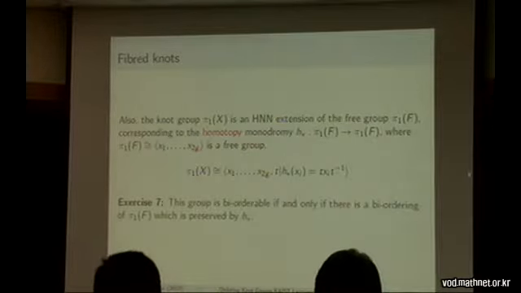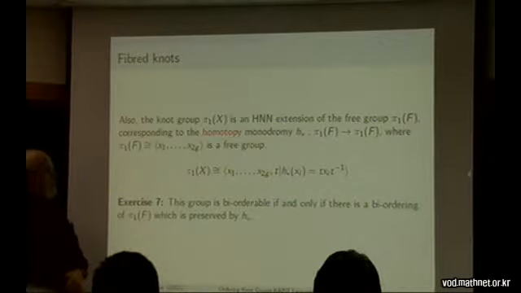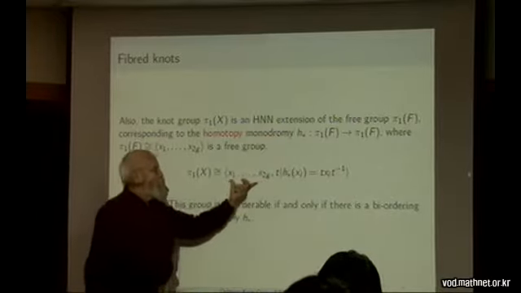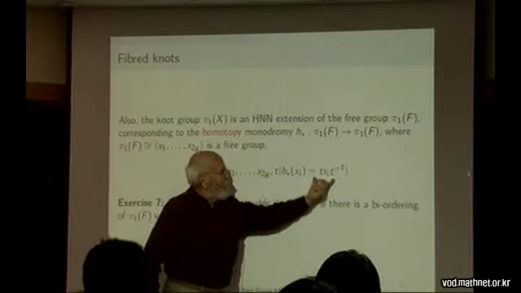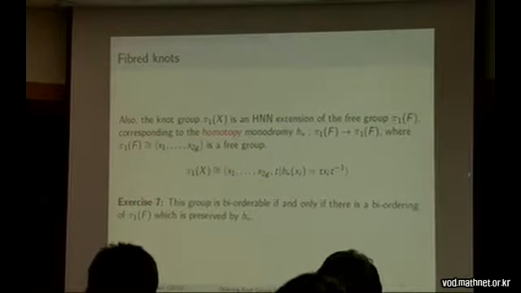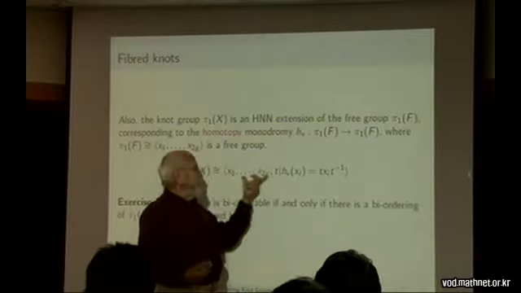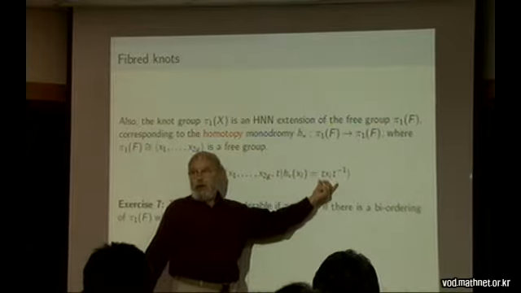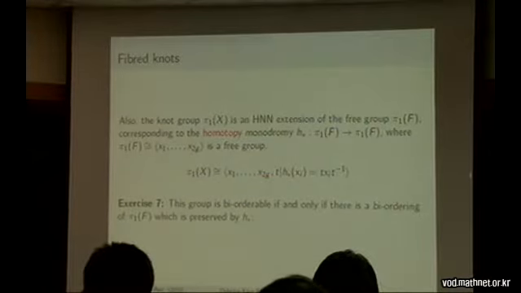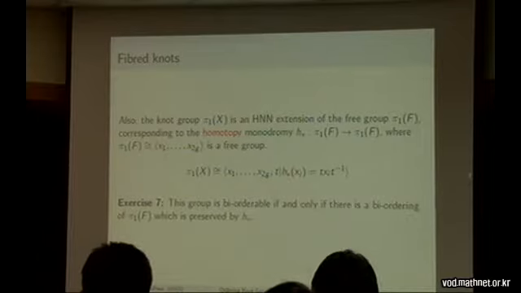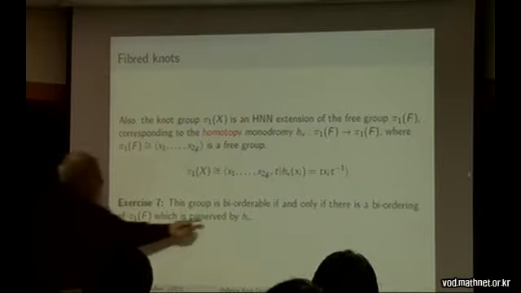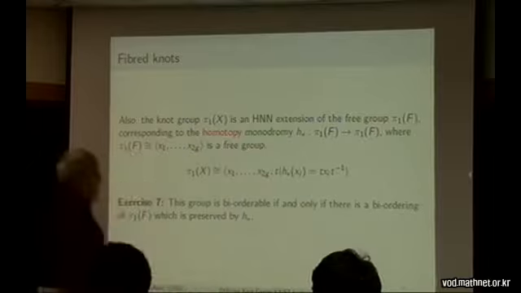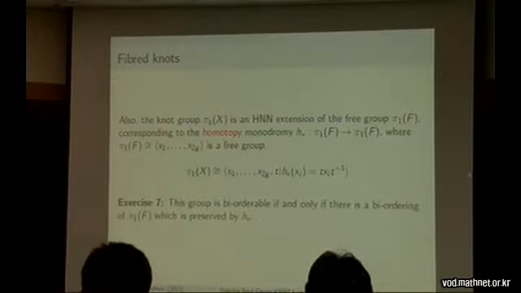Now, if we want to bi-order such a group, that will be possible. The free groups are bi-orderable. We'll prove that in a few minutes. And if you have this relation, you see, in order for this HNN extension to be bi-orderable, it's necessary that H star preserve an order, some ordering of the free group, because it's going to be a conjugate of a generator. And if the generator is positive, then the conjugate has to be positive. And so H star will have to preserve the positive cone, and that's equivalent to preserving the ordering. In other words, H star of X is less than H star of Y if and only if X is less than Y. Okay, so I'm assigning that as an exercise.